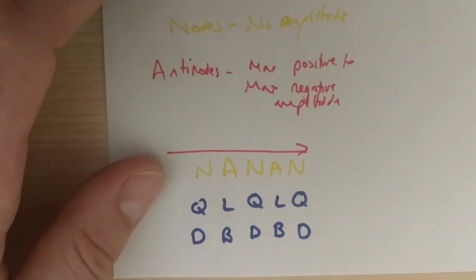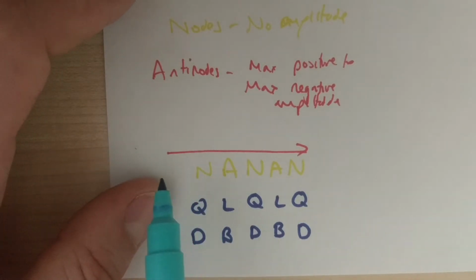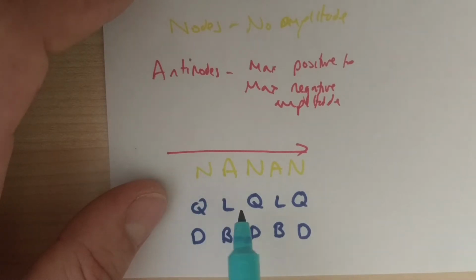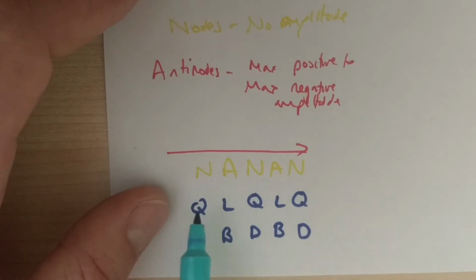So this is something really key, and it's something they really like asking on standing waves: if you've got a standing wave present, why do you get oscillating between minima, then maxima, minima, maxima, and so on? It's because you're experiencing a node, where you've got minimum amplitude, up to an antinode, where you'll be getting maximum amplitude.